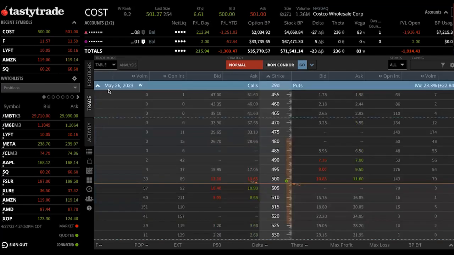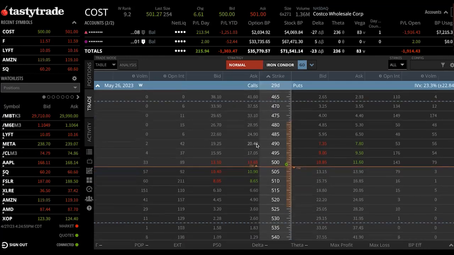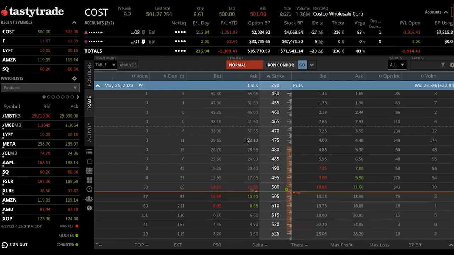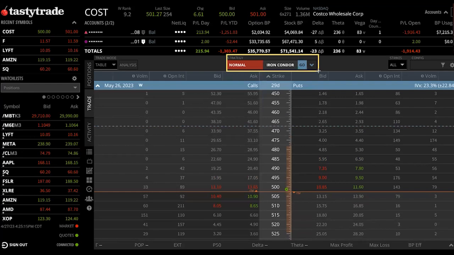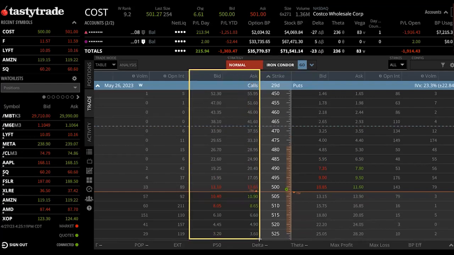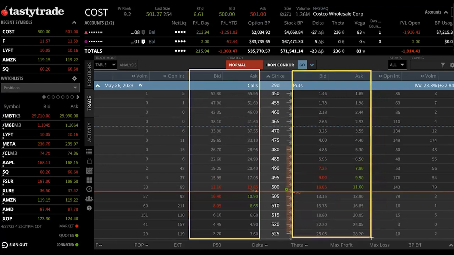If you click on the expiration row, that will expand the strikes that you can trade on this expiration. We're going to get quite a lot of information here. You got quite a few columns here. The main ones are your bid and ask columns. These are, once again, buttons that you're going to click on to open up trades. You could use the strategy selector to open up default legs, but for the most part, the easiest way is based on these bid and ask columns.